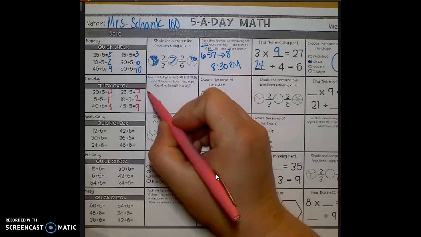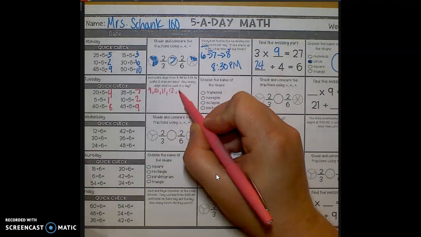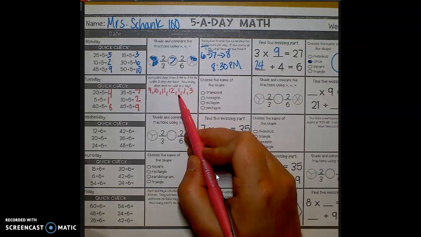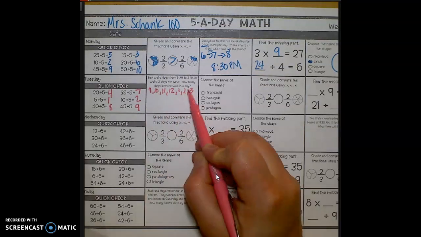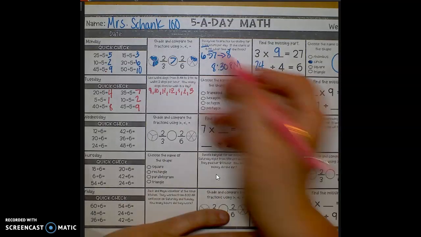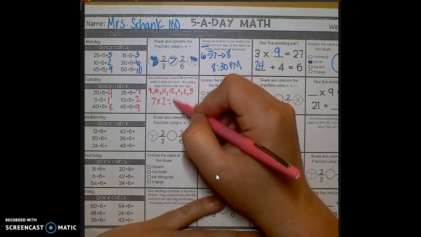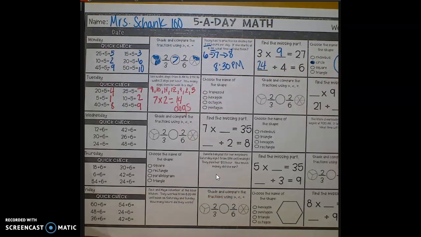So if he starts at 8, it's going to be 1 hour when we get to 9. 10, 11, 12, then we go to 1, 2, 3, because we switch from AM to PM there. Now we can count 1, 2, 3, 4, 5, 6, 7. So 7 hours in a day, and he's walking 2 dogs per hour. So if we have 7 hours times 2 dogs each hour, we're going to get 14 dogs. 14 dogs.